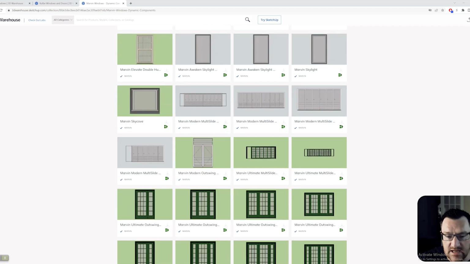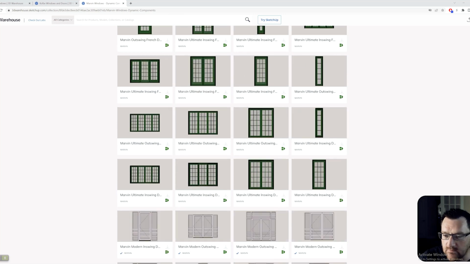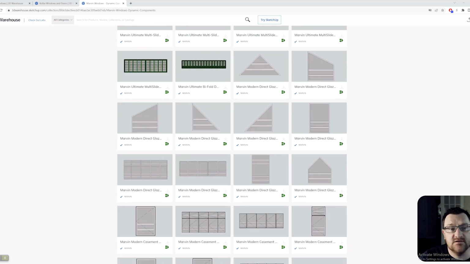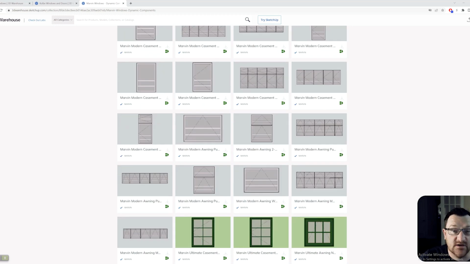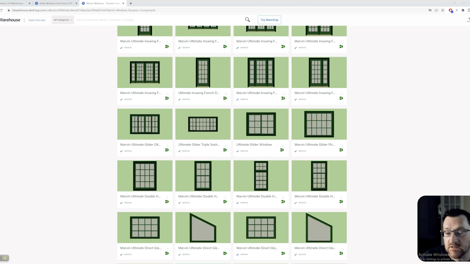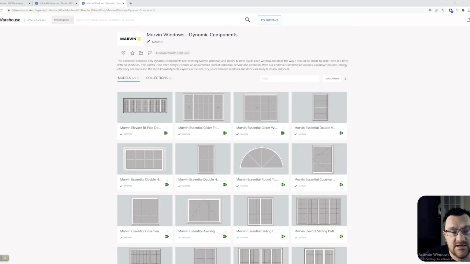Yeah, I think these are just absolutely brilliant as well. Look at these. I think these are just really stunning windows and door models. They're great for a whole variety of different things. And I've used both of these companies, Marvin and Kolbe, quite a lot. And so have my students. I think they're a great resource for just windows and doors. So feel free to go ahead and bookmark those. And you can add that to your favorites list. What you can do generally for that is just go up here and you can just do the heart and then click this add to favorites button. All right, let's move on from windows.